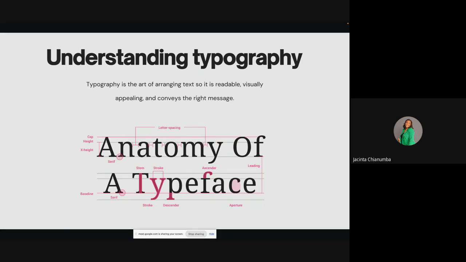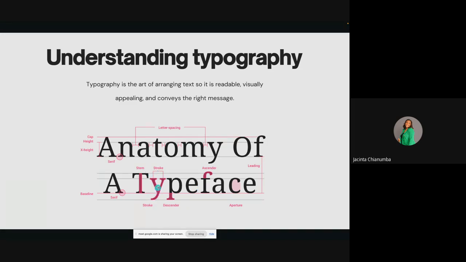We'll go in depth into that as we progress in the class. Then on this baseline, the baseline is the line where all your text is supposed to sit. So when you are choosing your text, and maybe the E is on top and the A is below, it might be very difficult for your users to understand what you're trying to write. So all the text is actually supposed to sit on this baseline. This baseline is like an imaginary line that all letters sit on.